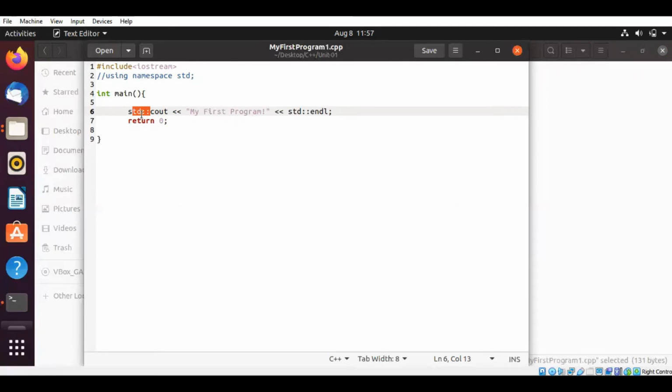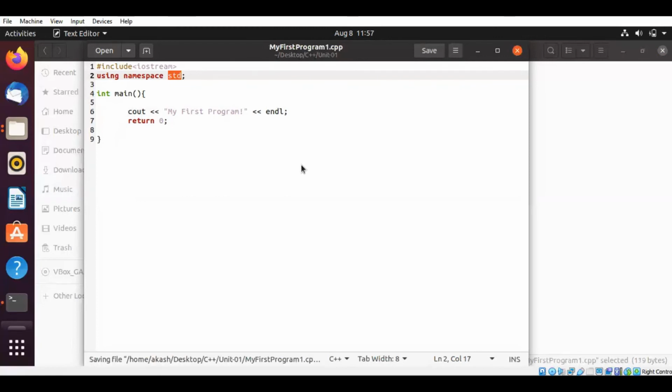So instead of doing so, we can remove this and this, and we can uncomment this line. So it says the default namespace is std. You don't need to write it. You can directly use the objects, the functions, or whatever is in this namespace.